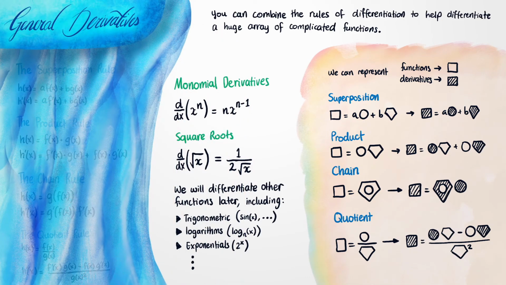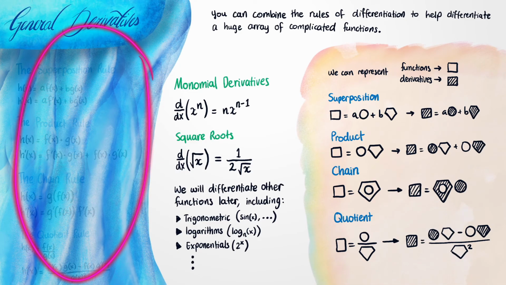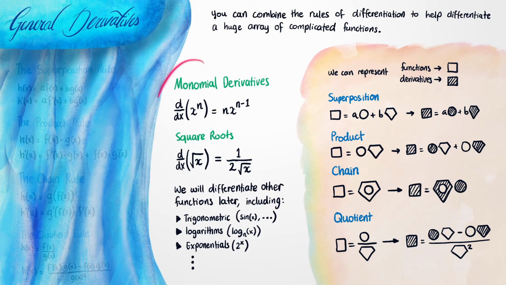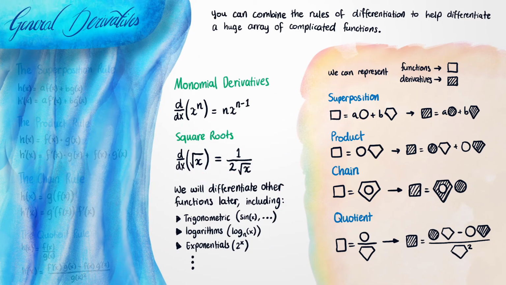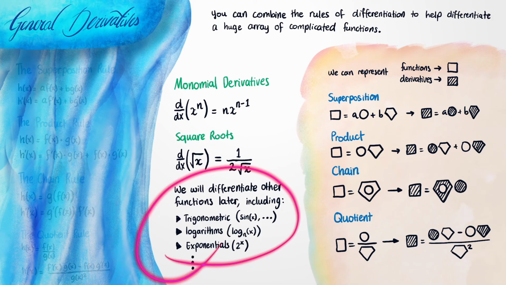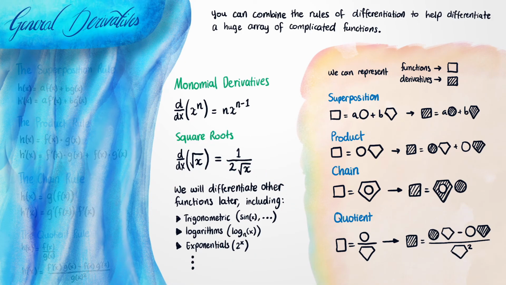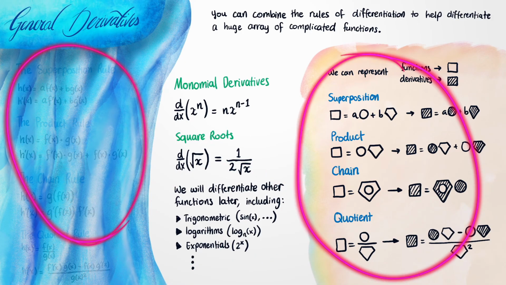Okay, so now I'd just like to summarize before I leave you again. This lesson was meant to help you consolidate all of the different rules that we've learned about differentiation. Initially, we wrote out all the rules that can help you differentiate a general pair of functions. And then we talked about the derivatives of some specific functions, including monomials and square roots. We also alluded to the fact that if you keep studying mathematics, you're definitely going to see way more functions appearing on this list. And then finally, I showed you my box notation for these original functions over here.